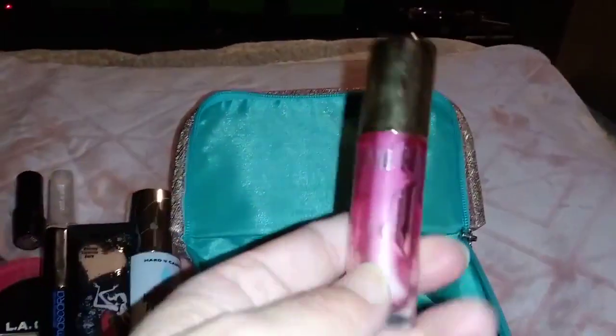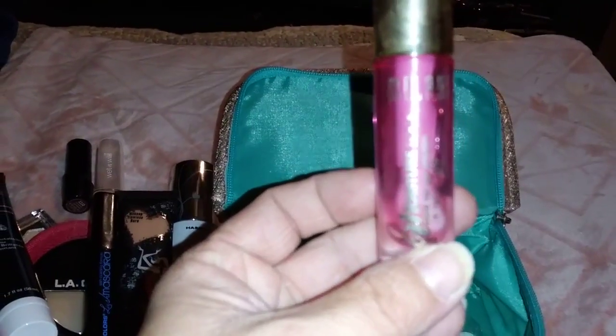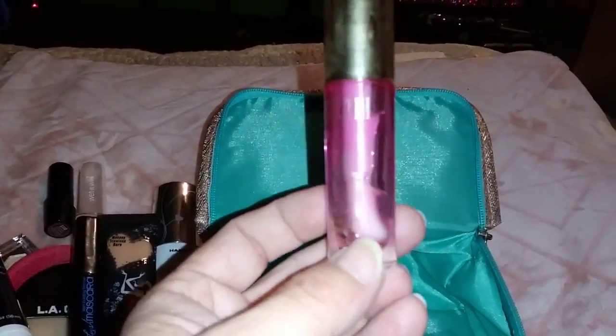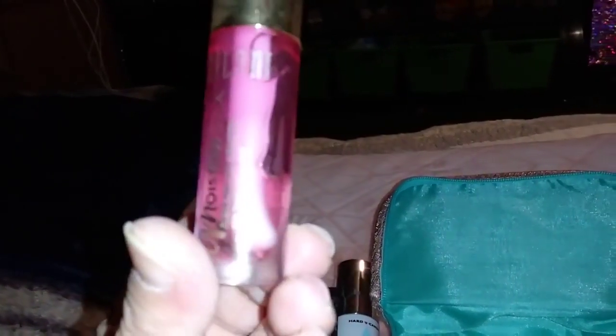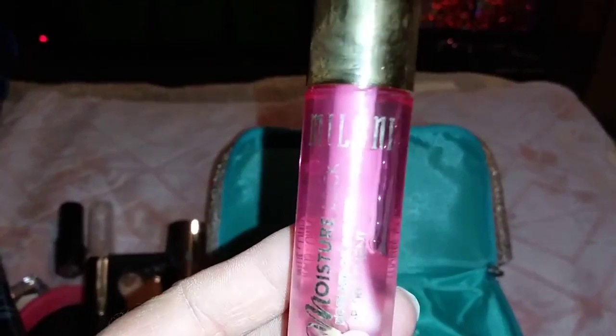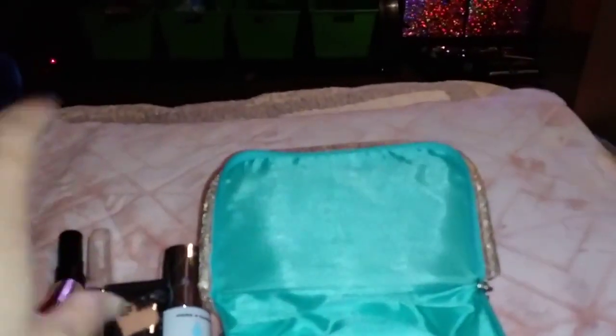I also absolutely have to have my lip gloss. This is the lip gloss I use. It goes on smoothly, and I actually love it to death. I'm going to have to go online to see if I can find some more of this. This was gifted to me from my dear sweet friend, Chicks Tricks, and I don't know where she got this, but I love this, and I have been conserving it forever.